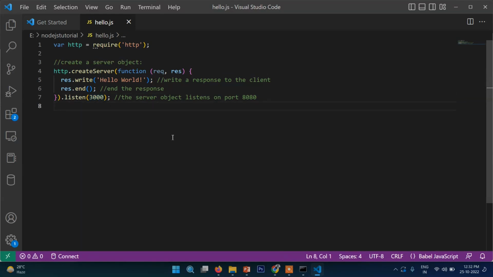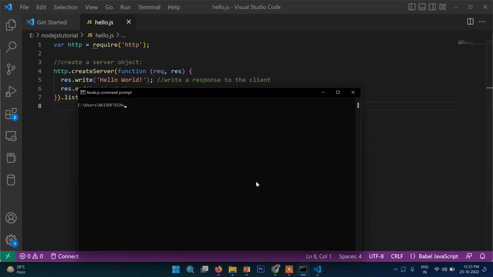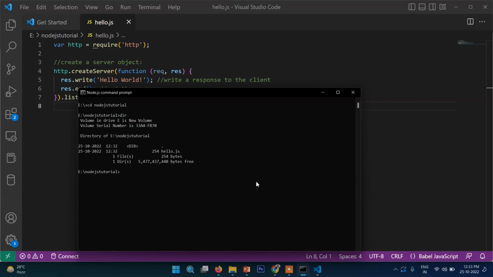Port number 3000. So now if you want to check this in the browser, first I need to start the server. So let's go here in E drive and then cd Node.js tutorial, and then this is my file hello.js, right?